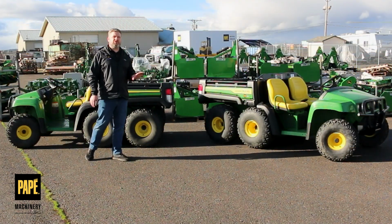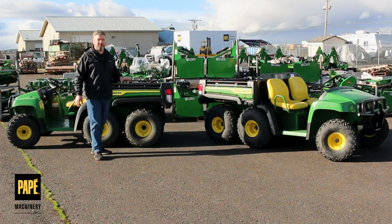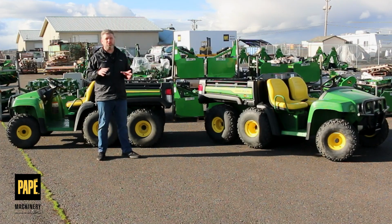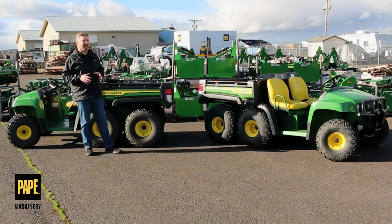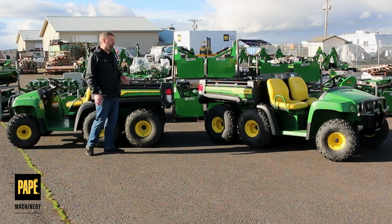So let's talk about diesel versus gas. We talked about a little bit of the features of these since they're both diesel units. Where would this come into play? Why would I go with gas? Why would I go with diesel? I would say it comes down to what I have on hand on my farm or property, what is more easily accessible.